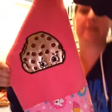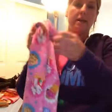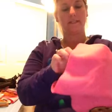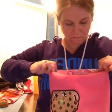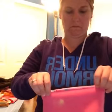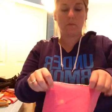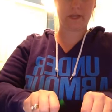So, okay, now we have our tube. I turned it the right way out on both sides. And now I'm going to take the end, get my chair out of the way, and put it inside here. So now the wrong sides are facing each other. And this is where a top stitch would be helpful. It'll keep this from rolling once it's on. But for now, I'm just rolling it.